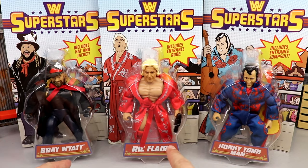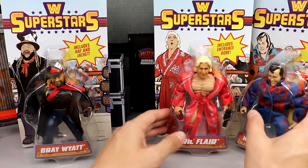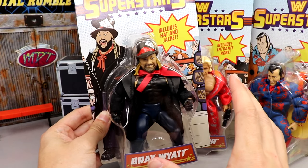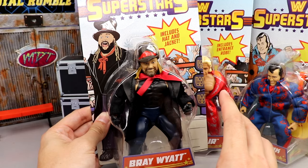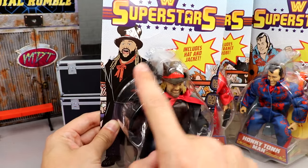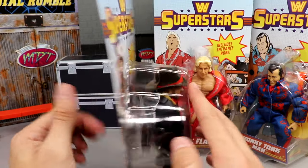But you guys can see here, Bray Wyatt, Ric Flair, Honky Tonk Man. I do want to bring them up one by one here so we can kind of get the full deal. Very weird Bray Wyatt figure, like the attire that they went with here. No longer with the company, at least we don't think so. Includes hat and jacket. Bray Wyatt got a nice cartoon background. Got WWE Superstars across the top.